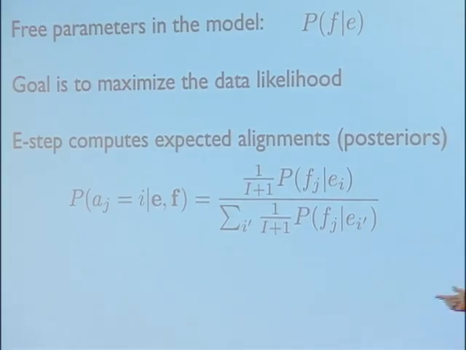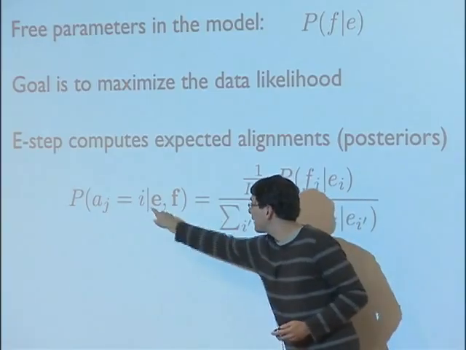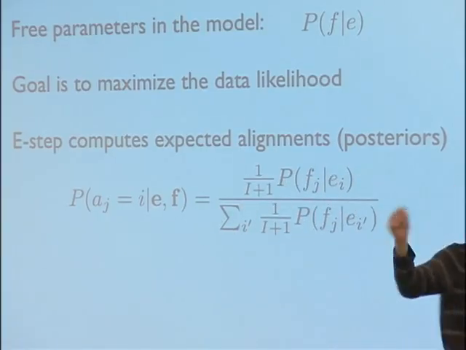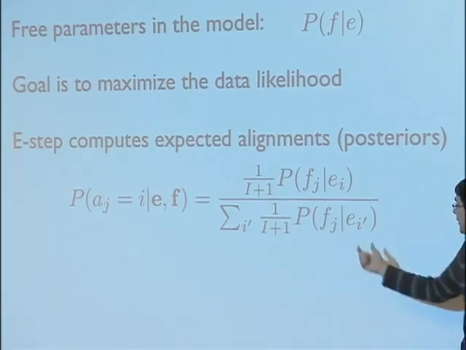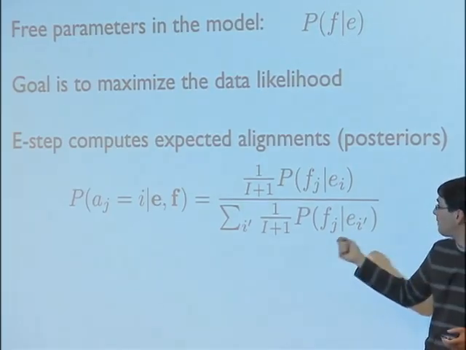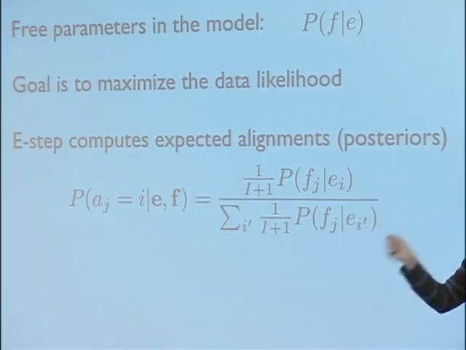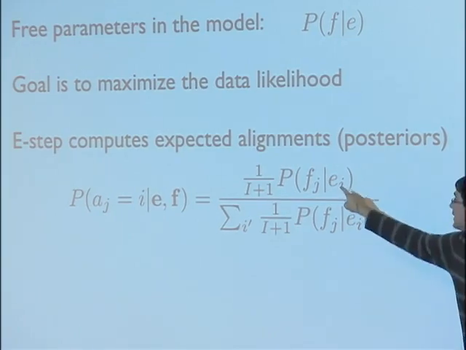So this is going to give you a probability distribution, meaning if I look at all of these, they'll sum to 1 over all the different positions in the alignment. And it's going to be the posterior under the model of where this thing aligns. And this is exactly what we want. We want to figure out where this thing aligns. And it's all driven by these lexical parameters.